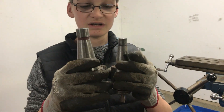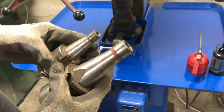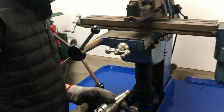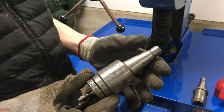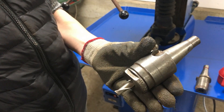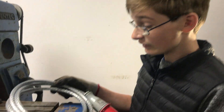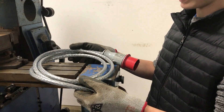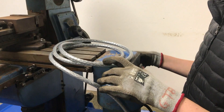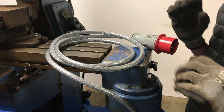Now our big Cincinnati mill uses Int 40, and you can see the size difference there. Looking through our tooling, fortunately we found this Clarkson Auto Lock Collar Chuck that we're going to be using today. In preparation for doing our first cut with the mill, the other day we rewired the power feed cable and put on some new ArmaFlex SY cable to replace the old rubber cable that had completely perished.